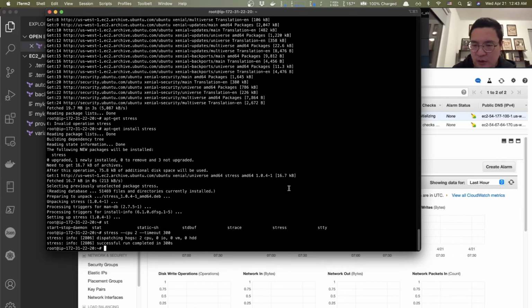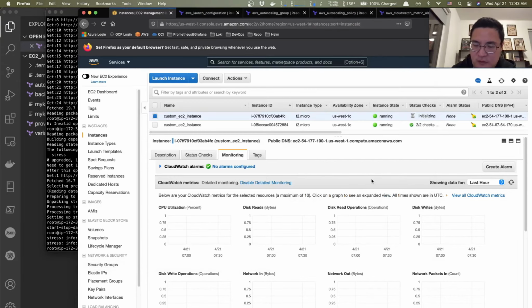So we are expected to see the usage ramping down. So once the CPU usage is less than 10%, we are expected to see the descaling kicked off. So this instance should be shut down and deleted, right? So let's give it a little bit more time and verify if it works as we expected.